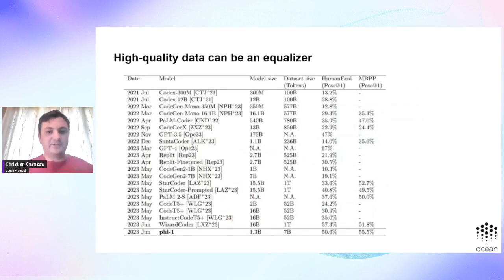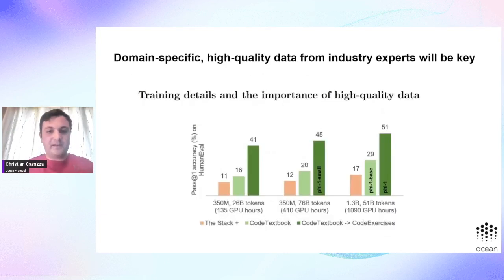For example, in the Phi 1 that was recently released, we're starting to see how data quality can be much more of the determination for how good of a model is compared to the compute or any modeling techniques you may do. So they show that by being able to curate a very high quality data set, one that explains things almost like you would to a human, like a textbook and examples, even though they were using a small model and a small amount of compute relative to the closed source models, they're able to have dramatic improvements. And so I believe this can really show that in this space, by being able to access high quality data sets from curated industry professionals, open source will be able to compete with the massive compute that closed source companies will be able to provide.